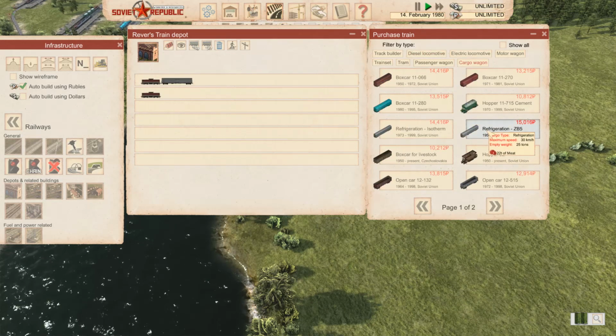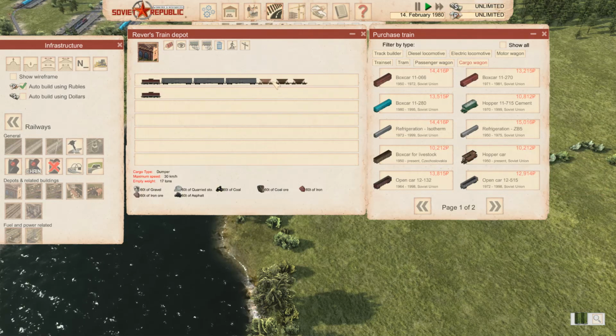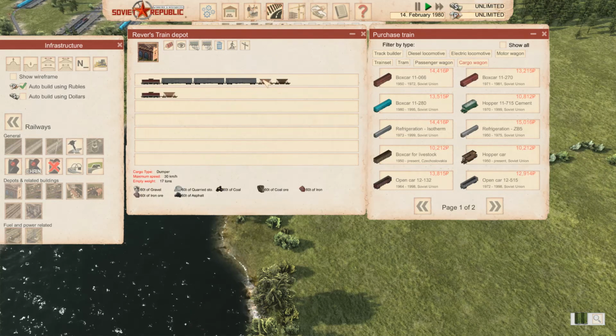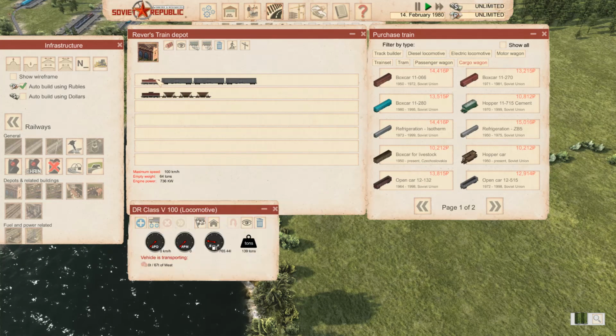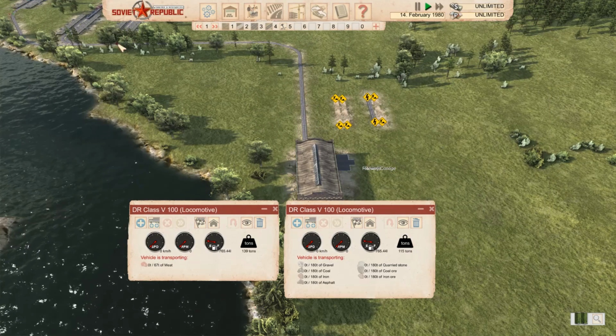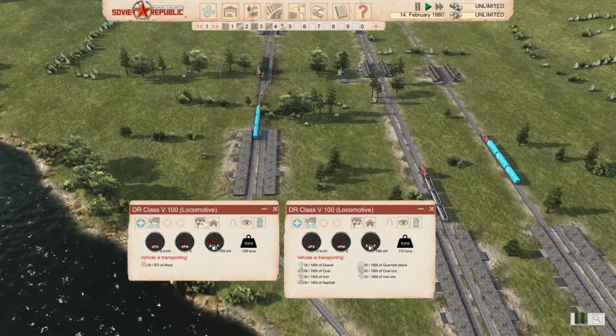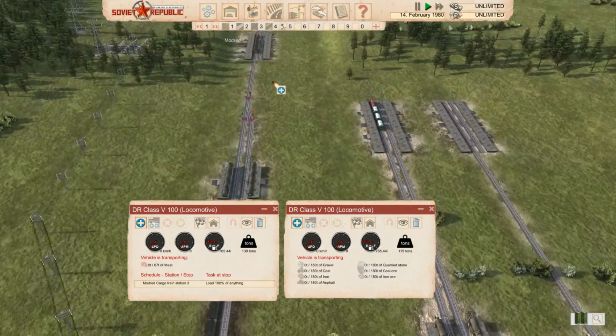And again, just trying to keep them different. A few refrigerated, we may already have them. How about a few hopper cars? And then we'll open these up, and we're just going to real quick get them started, and then we will end the episode.